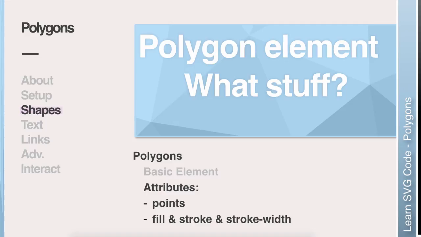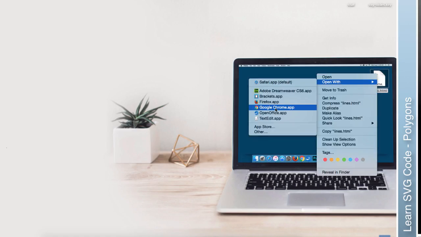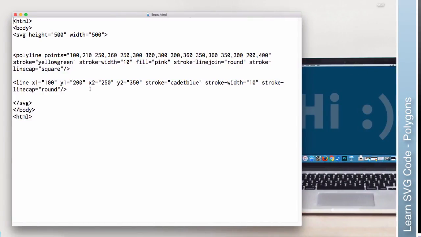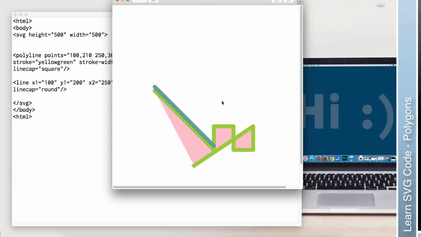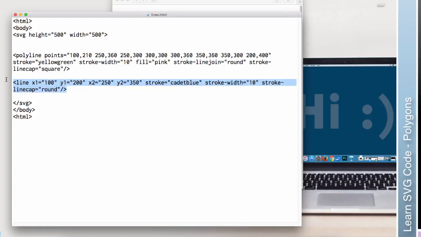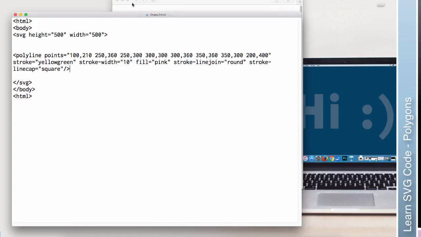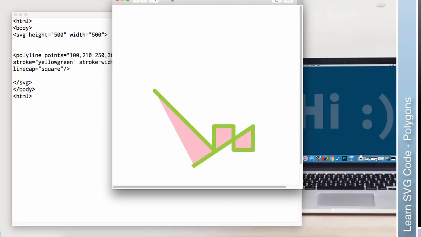So let's actually play with the code a little bit. This is the previous SVG file that I showed with lines, and it's actually really similar to the polyline. If I open this with Safari, there we go. This is what I'd created last time. We have a line here, and we have a polyline. If I just delete the line, and I save it and refresh it, there we go. We have just the polyline. Now this polyline has a fill, and it has a stroke with a stroke width, and there's a couple other things going on. Notice, though, that even though there are shapes here, the polyline isn't a closed shape. This ending here is open.